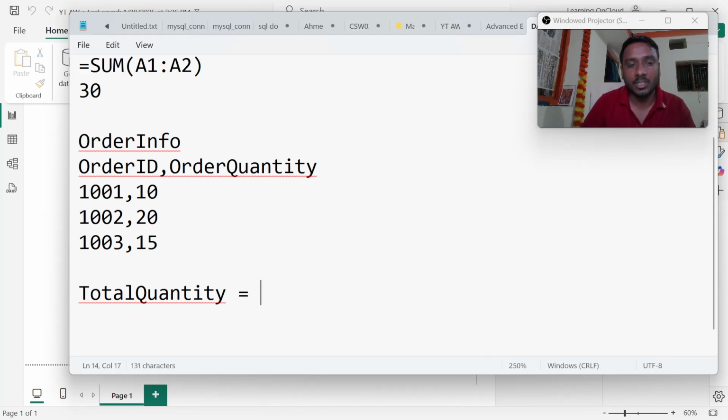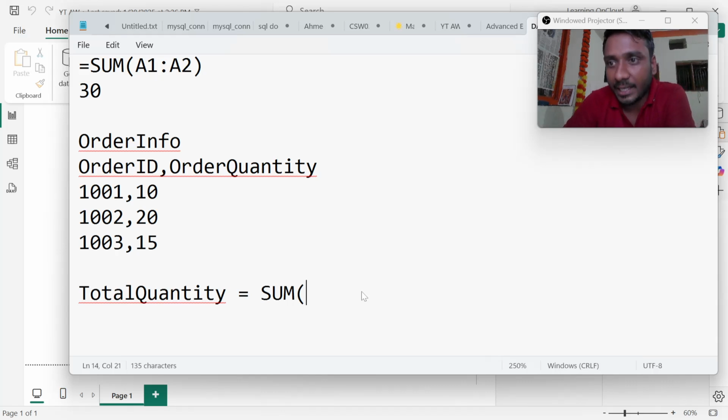This will be the variable of my DAX, which is holding this calculation. In the calculation I'm using a sum. In that sum, I have to pass the column, or basically I have to pass the values 10, 20, 15, but I cannot directly pass the values, and I don't have a cell reference here either. I cannot pass a range.